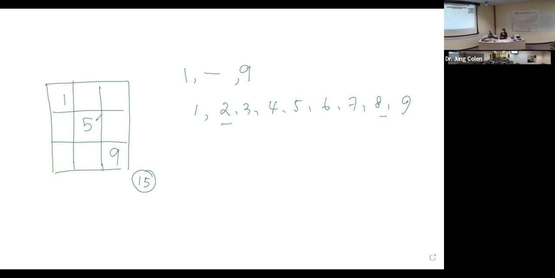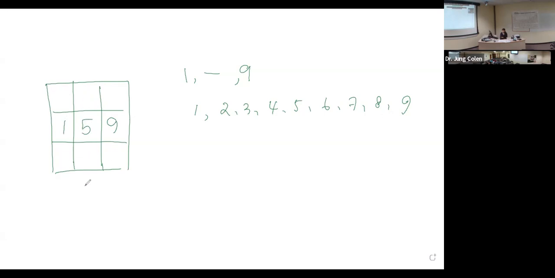What if we put 1 and 9 not in the corner? Because in the corner, you have more options for 3 numbers. But if I put 1 and 9 here, will that be better? Can we try? So I'm going back. So 5. What if I put 1 and 9 here? Where can I put 8? I cannot put 8 here or there, definitely, right? So we have more options there.